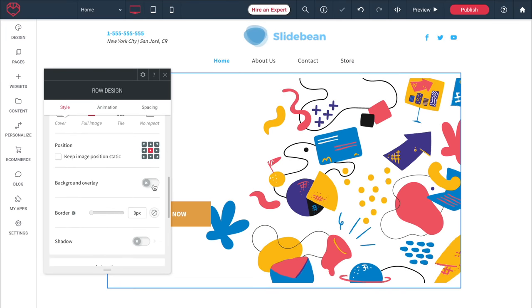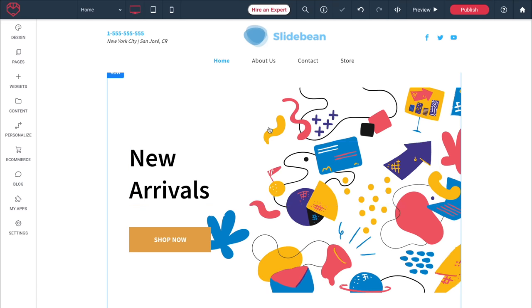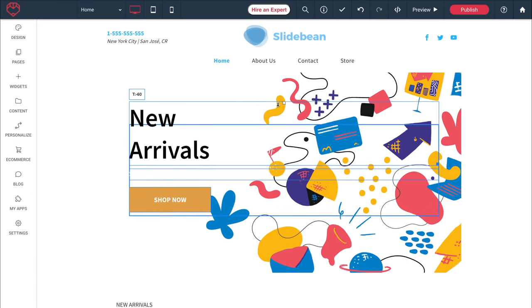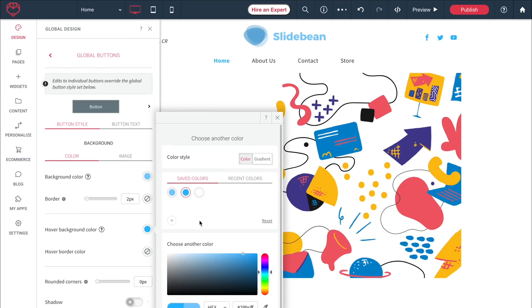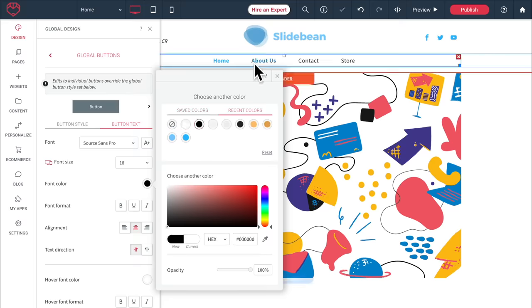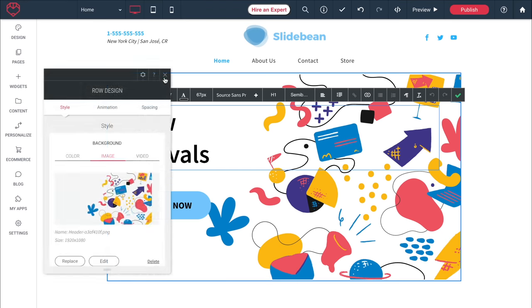What we're doing here is adjusting the height of the site so that the hero section and call to action don't go beyond the fold. A good practice for any website is to make sure that when a user loads the page, they can see the main components without having to scroll. In this case, that means the main message, images, and the main call-to-action button are all visible without any interaction or scrolling from the user.